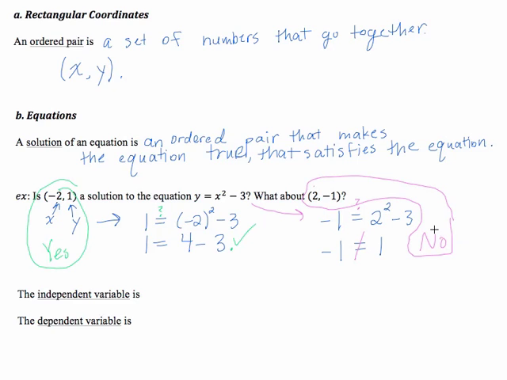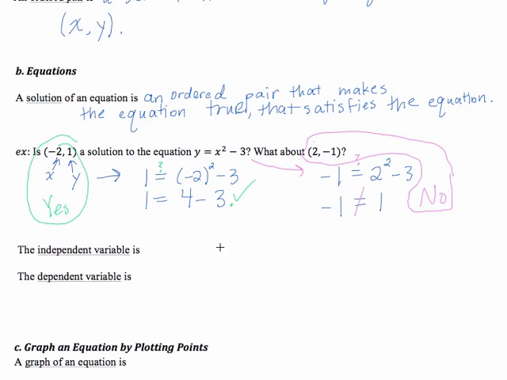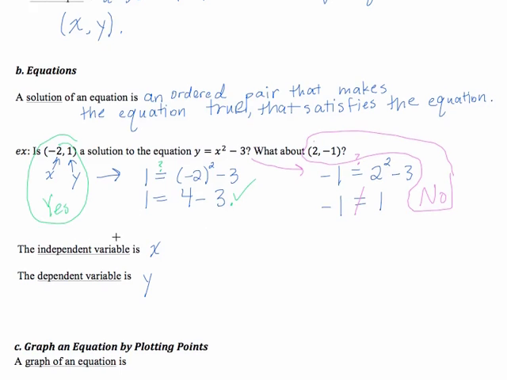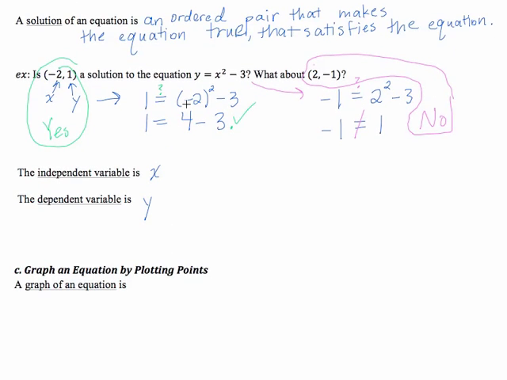Okay, typically your independent variable is x. It's the input to an equation, and the dependent variable is typically considered y. It's the output that you get when you choose a particular x. So you could choose a y and then see what value of x or what values of x make that particular y work on an equation. Or the more common way is to choose x and then see what y is. So x is the independent variable, that's the thing you choose to plug in, and y depends on x.